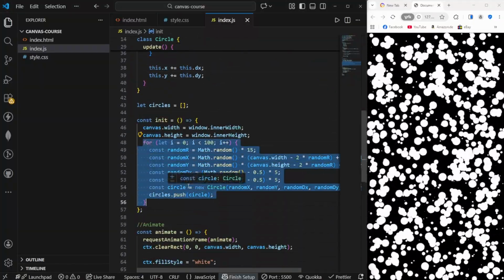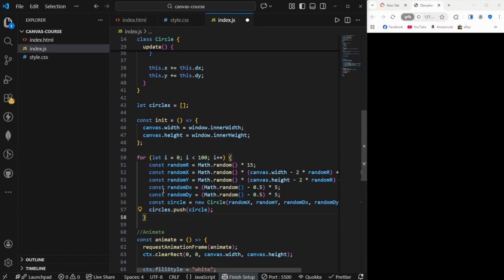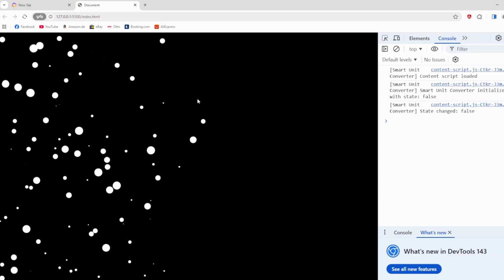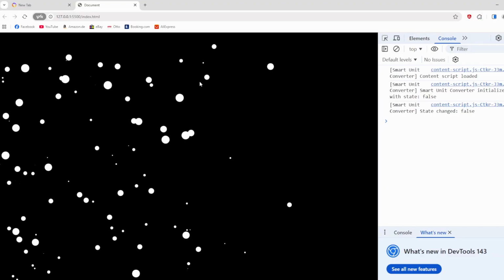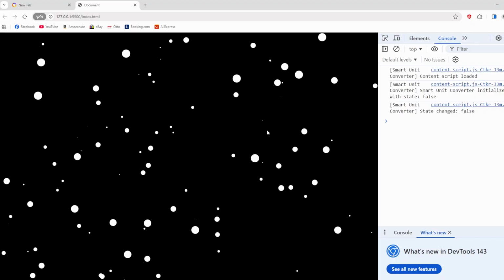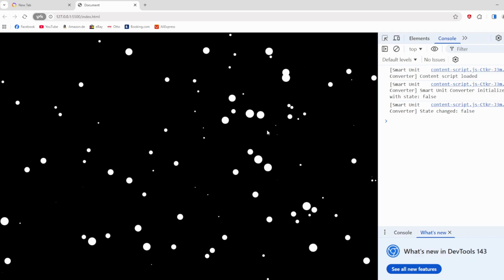And of course, one of the possible solutions would be to just take this for loop and place it outside of this init method. And now we still would have the same effect. But you can see this here looks weird. So once I resize the browser, it takes a little bit of time for all of the circles to go over and take up all of the available space. So maybe you want that, and then that is fine.